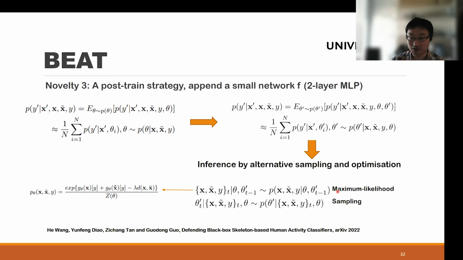In this case, for example, we first do maximum likelihood optimization for theta prime of x, delta tilde, and y. Then we fix that. Then we sample theta prime. We do this alternately. Remember, this is just the previous simpler distribution, where we only consider the clean data, the clean label, and the adversarial samples. We do these 2 steps alternately.